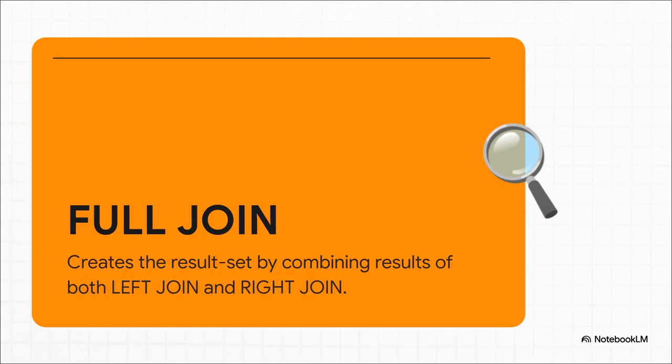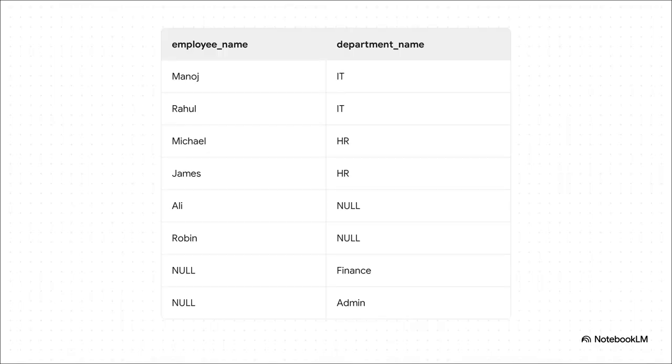It is the most inclusive join there is. You can just think of it as a left join and a right join, happening at the exact same time. Its mission is simple. Bring back every single row from both tables, period. Okay, now we're seeing the whole universe.